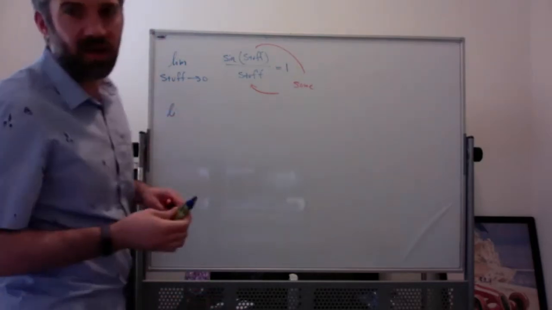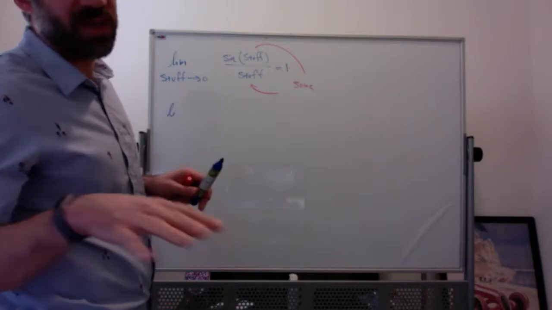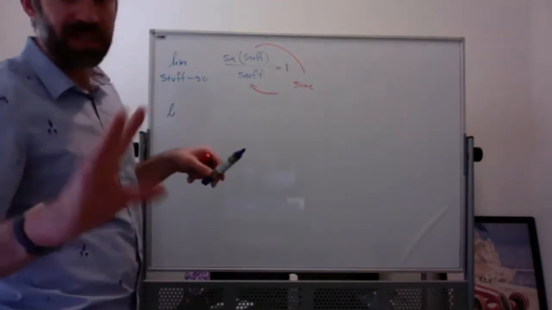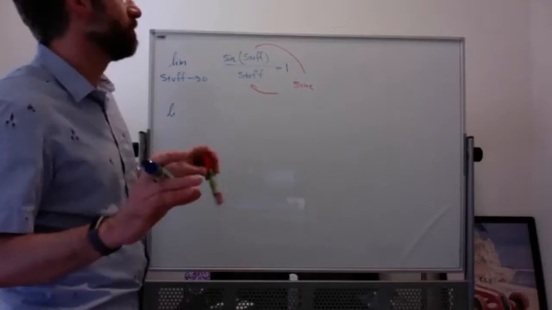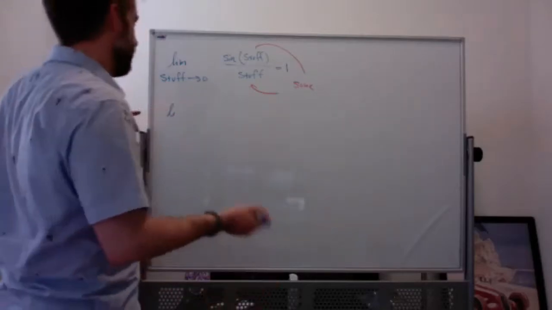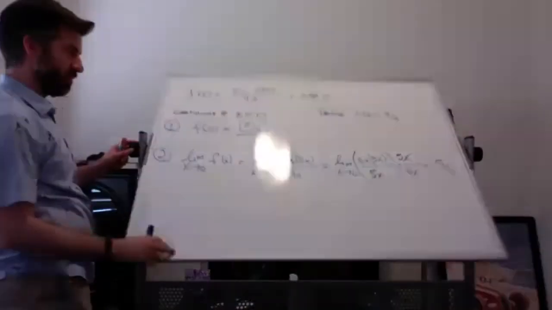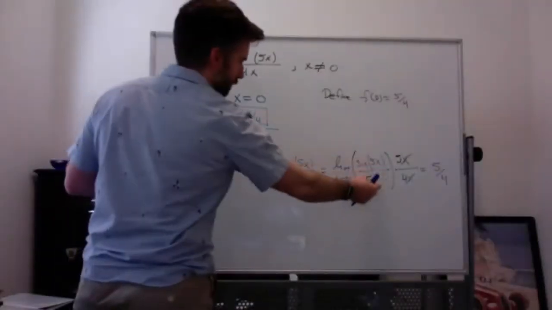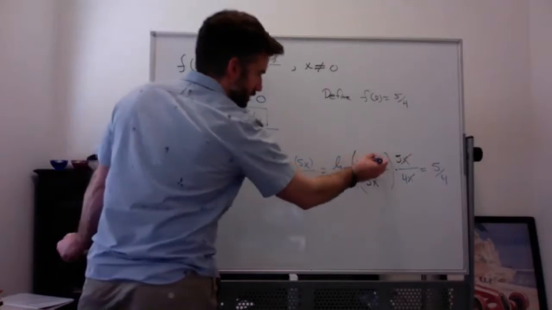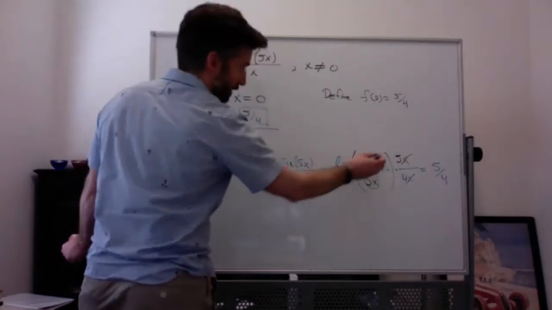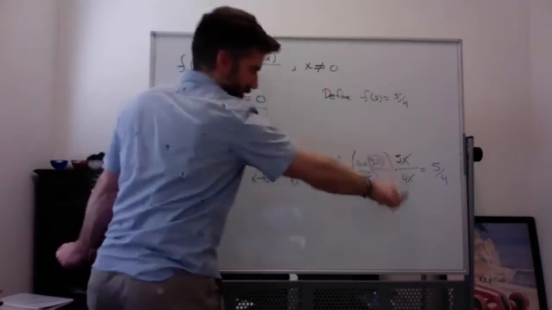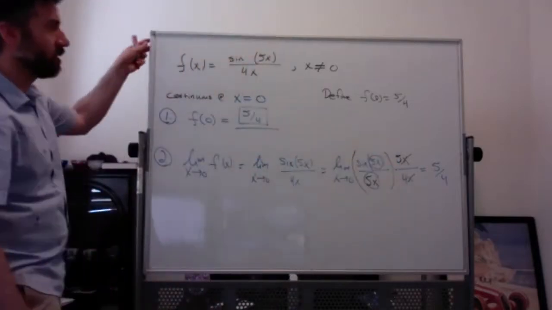I mean, you're not exactly wrong, Gabriella, but it's more because of it. It ends up working out that way most of the time. But I want you to think about it in a slightly different way. It's not exactly because I have 5 over 5x over 5x, although it does kind of work that way. It's because this is going to 0 and this is going to 0, and they're the same. So this thing in parentheses is going to 1. And then we also have the 5/4 that are going to balance it out.